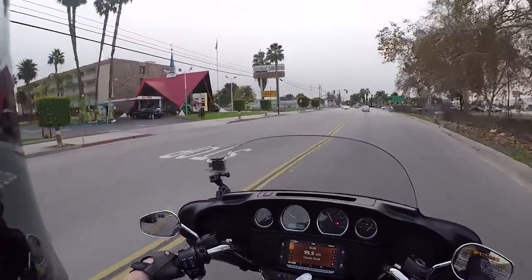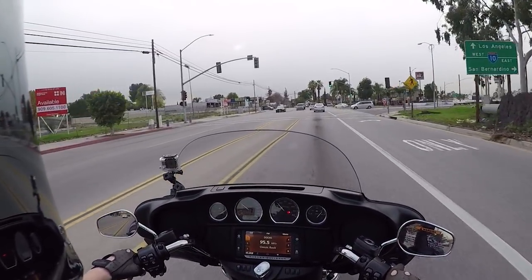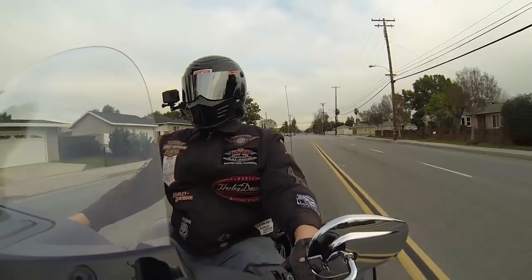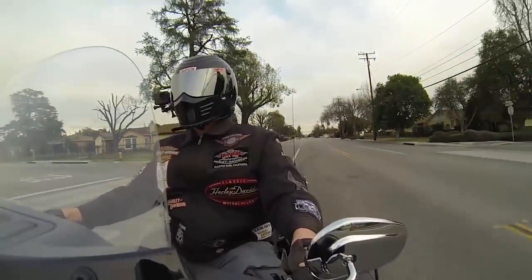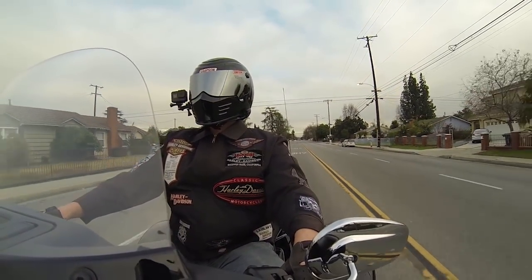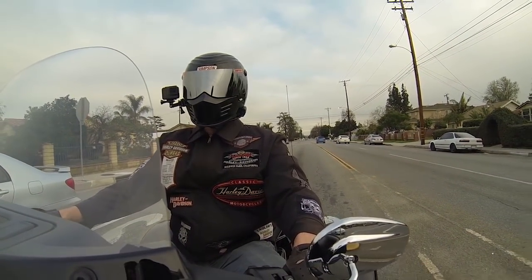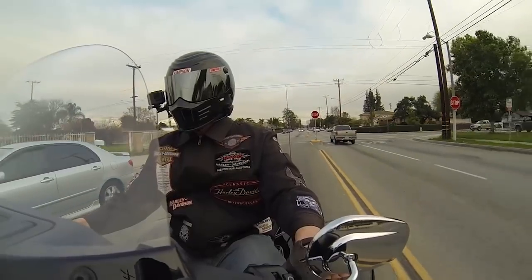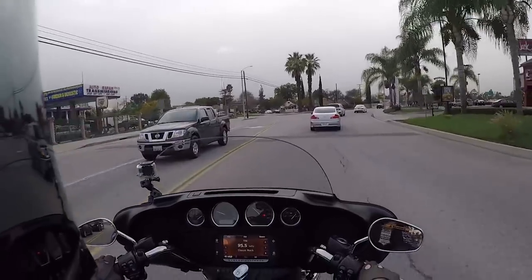The only drawback or con I would find with these trikes is the ride when going through major bumps — it's not as good as a two-wheeler. It's kind of like if you've ever ridden an ATV, a four-wheeler, off-road and then jumped on a two-wheel dirt bike. On a four-wheeler, you're just going to feel more of the bumps than you would on a two-wheeler. That's actually probably the best comparison I can draw — if you've ever ridden a four-wheeler ATV, this kind of has that same rear-end feel to it.